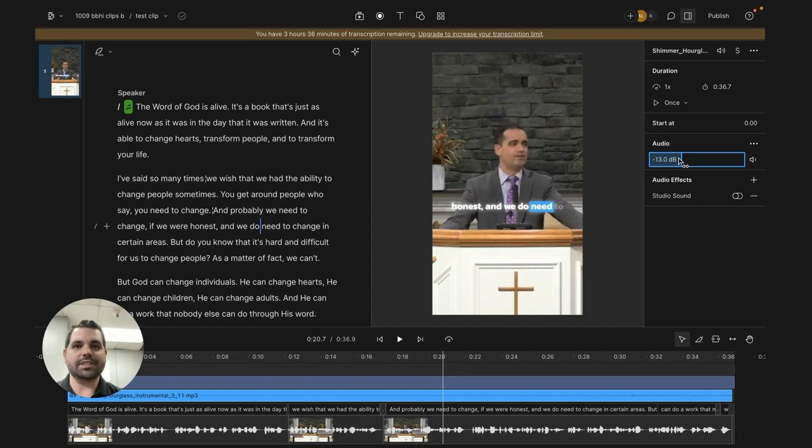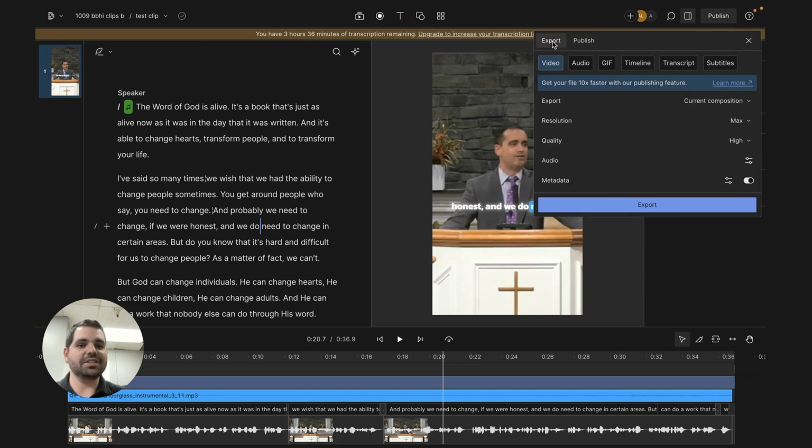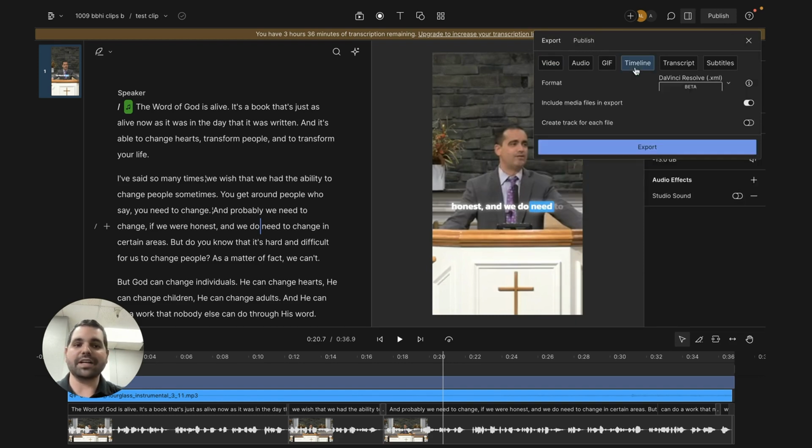The pricing on Descript is extremely reasonable. It's about $15 a month. And for all of the functionality that it gives, I mean, you can use this for editing almost any type of video, not just sermon videos. And one of the incredible things is that you can actually export your videos, of course, as an MP4 file, but you can also export the timeline into, for example, DaVinci Resolve. If you wanted to edit outside in another video editing software, you could actually export the timeline and do a little bit more editing. So Descript is all around a really powerful text-based video editor.